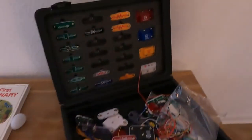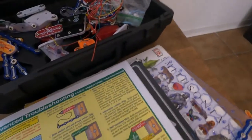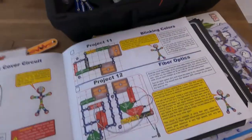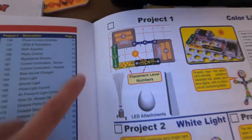Another thing I recommend every household have, and if you watch a few of my science videos you can see my young son doing them and playing with them, is snap circuits. They're very easy to do. They're not hard at all. These are books. For example, you just go to the first project. That's all you have to do. Project one, so you copy project one.